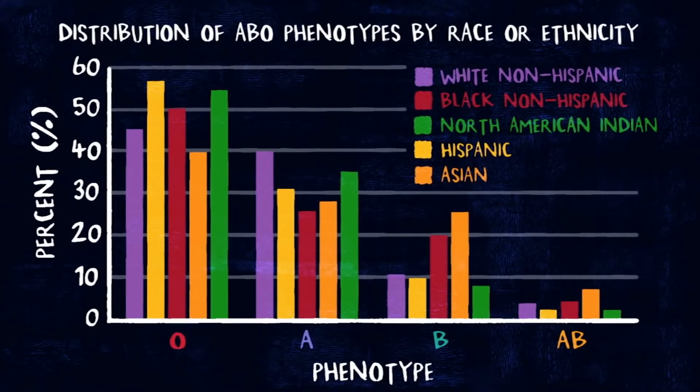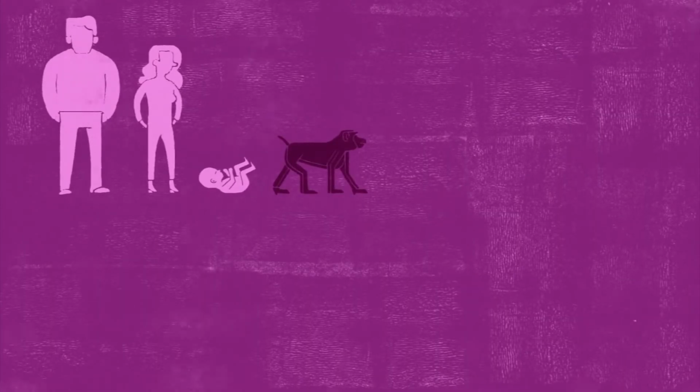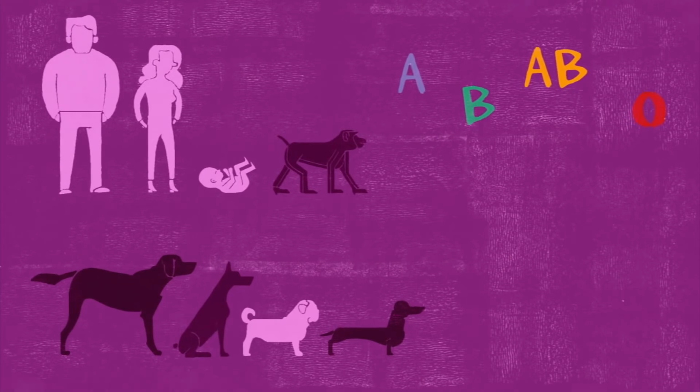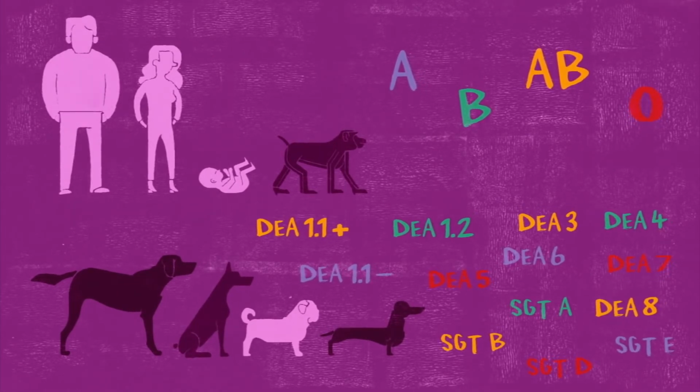perhaps as protection against blood-borne diseases, or due to random genetic drift. Finally, different species have different sets of antigens. In fact, the 4 main blood types shared by us apes seem paltry in comparison to the 13 types found in dogs.